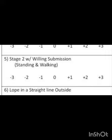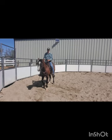Our next task is Stage 2. Stage 2 is using the horse's hindquarters to pull them in reverse motion. For this task, I would score him a 3.